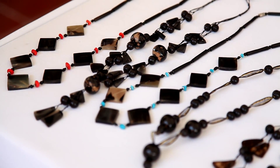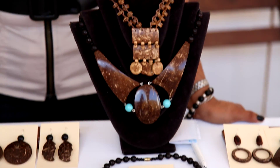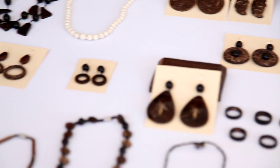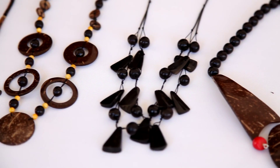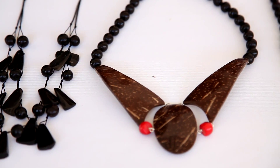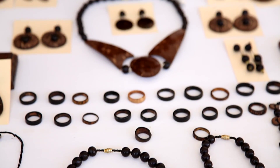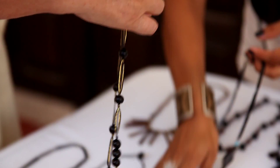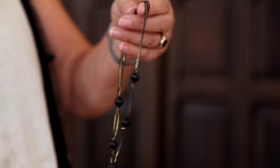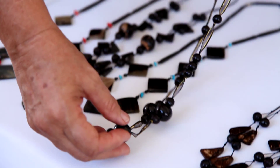This jewelry is typical of the area too. Some pieces are made from coconut shell that's polished, others are the seeds of the cocoyol tree, and some are made out of cow bone. It's very inexpensive to buy, very beautiful, and very long-lasting. This necklace here is cocoyol — it's the seed of a tree, and it goes through quite a process to be polished. It's very, very hard, and it will last forever.